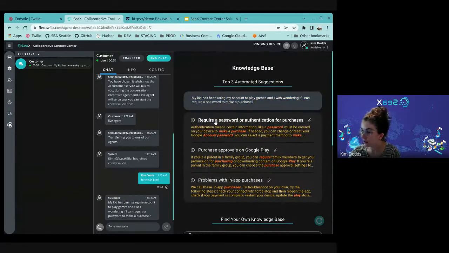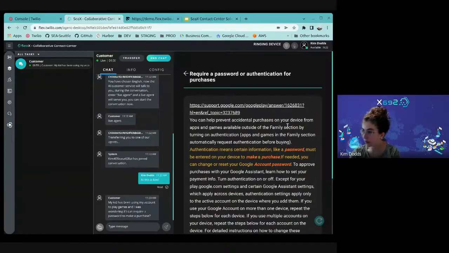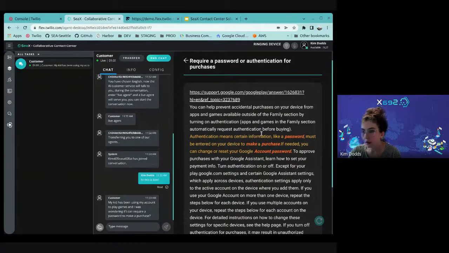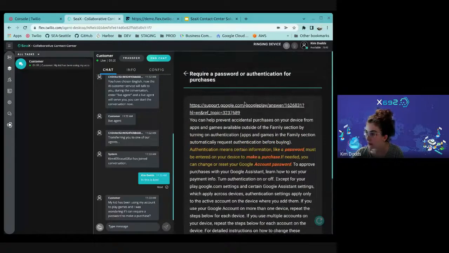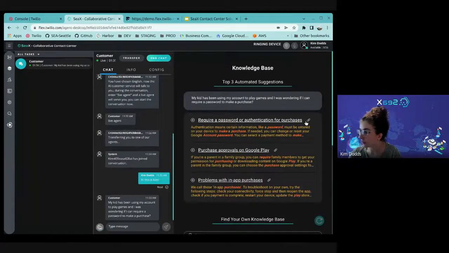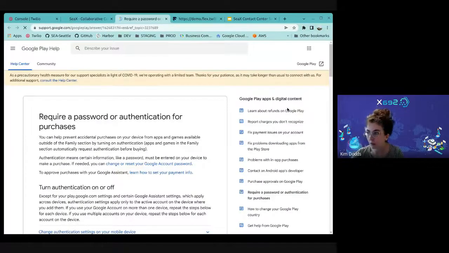If I click the title of this first KB entry, it will expand to show me the full text. And the highlighted sections in yellow here are determined by the AI to be the most relevant in this big body of text to the user's question. And we also have some highlighted keywords throughout the text just to make the most relevant things pop out. At the top, I have a link to an external article. So this may be like a form or some resource for the customer, or just maybe the FAQ from the original website. So I can click that to open it, or from this main page, I can click this link to open that in an external tab.